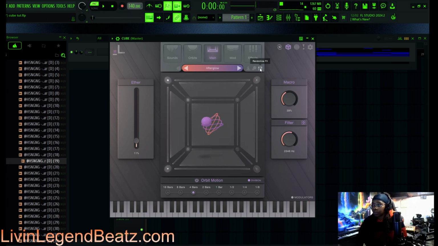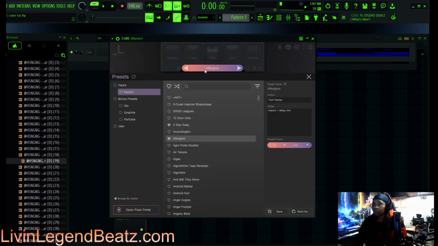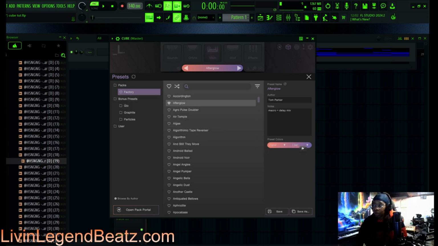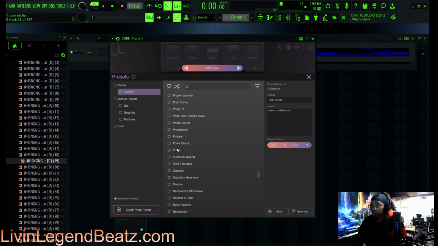At the beginning, you could just come over here to the random FX presets, or the random orbit presets, and you can just click away and find what you like. But there are so many presets when it comes to the factory and the bonus presets that you're going to get when you get Cube. So there are so many to choose from. Let's go through a couple more presets.